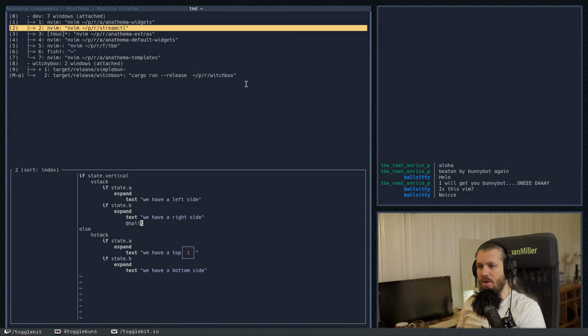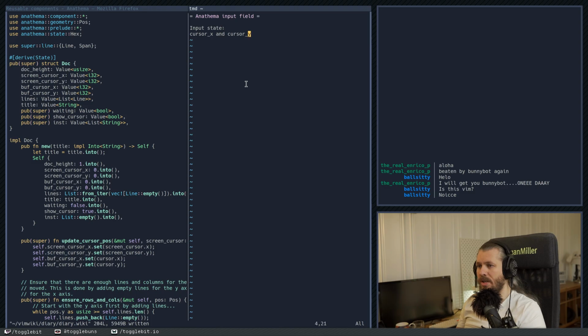So we're not going to call it that because that's stupid. We're going to call it cursor X, cursor Y, display cursor X. Now we don't need the Y because this is a single line text input. So we can skip the Y part of this thing. So we could just call it cursor and display cursor in that case, right?